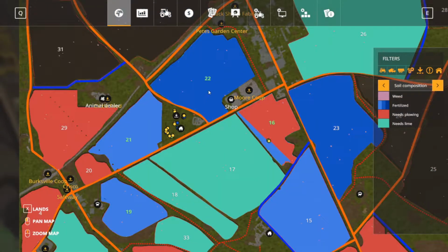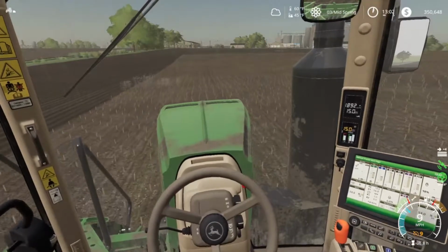I think we'd still need to spray both of those fields for weeds. We might end up doing that tomorrow, just because it's going to rain on Monday, and I'd rather get these fields sprayed for weeds and then plant. So that's what we're looking at there.